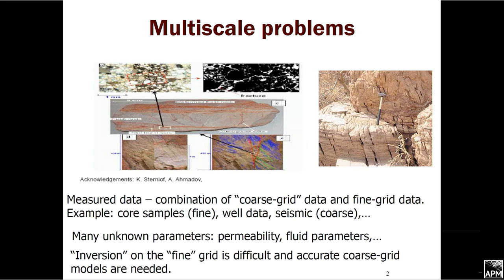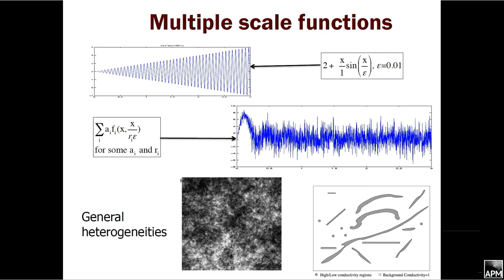What I'm basically trying to show here is that we have these three rocks at different resolution, and when you look at the heterogeneities, you don't see a clear scale separation. In fact, you see some type of channels and tortuosity. This is just a basic slide. It shows a function with scale separation, what you see like one and two. But what would be interesting here is modeling materials, or mostly fluid flows, in heterogeneous media when there is no scale separation. What I mean by no scale separation, if you look at this picture, this is a diffusion coefficient, for example. Black is low diffusion, white is high. If you look at the sizes of these white blobs, white ellipses of different geometry shapes, you can see all kinds of sizes here.